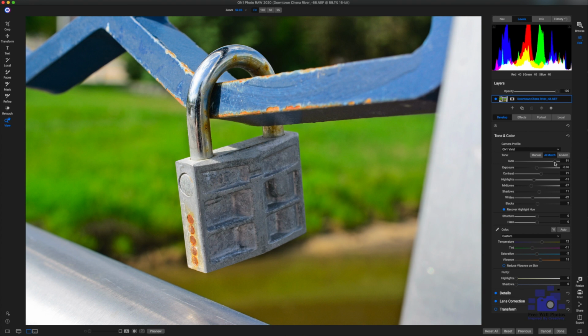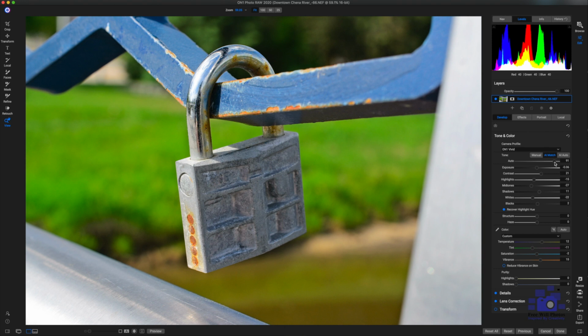So if you don't know anything about exposure, or how to generate the look you're going for, sometimes these auto features, even in Lightroom, by clicking them and seeing what the algorithm inside of the software would do, it can really help you determine what you want to do with your image as well.